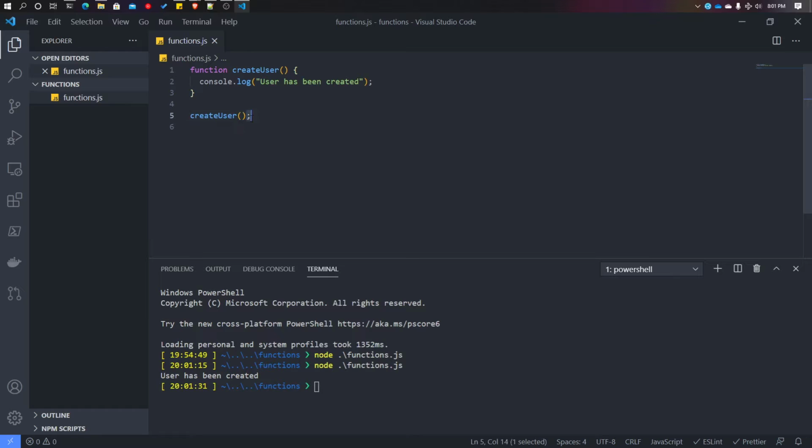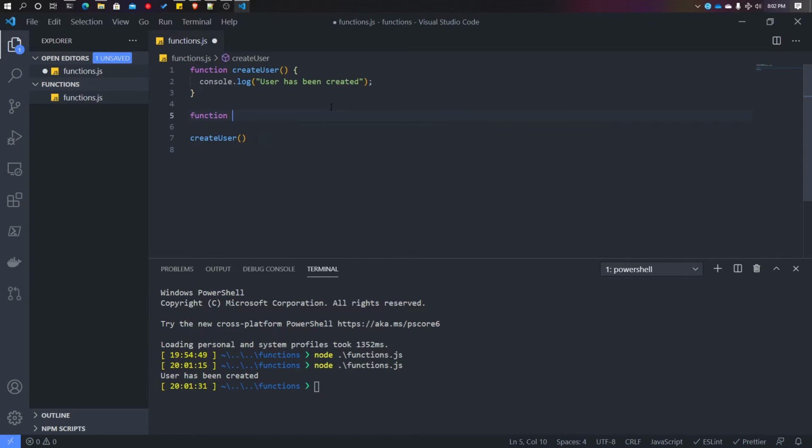You don't have to put this semicolon. It's usually the old school way to do it, but I like to keep it that way. Unfortunately, my linting hasn't been turned on, so I don't have my prettier file configured to avoid this. So just bear with me. There are many different ways you can do this, and you can do it without the semicolon too.